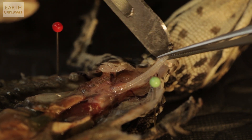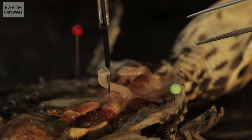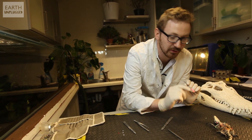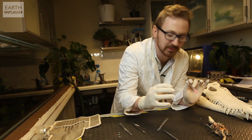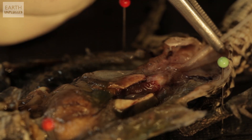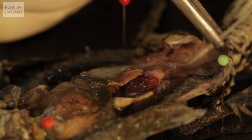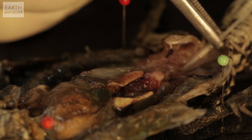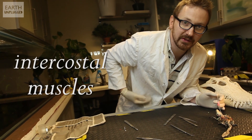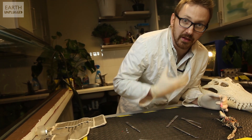So what I'm going to try and do to just see these lungs in action is cut a little bit higher up and actually open up the trachea. I've just opened up the trachea here and I've got a very narrow pipe, and I'm going to blow into the croc's lungs for the first time since it died, just so that we can show you how those lungs expand. You can see they're actually relatively big for the croc's size. He's using the same muscles we do to inflate his lungs — our intercostals, the ones between our ribs and the diaphragm, just beneath our lungs. But he can use them in such an extreme way that he can pull them to one side of his body cavity or another, up and down.